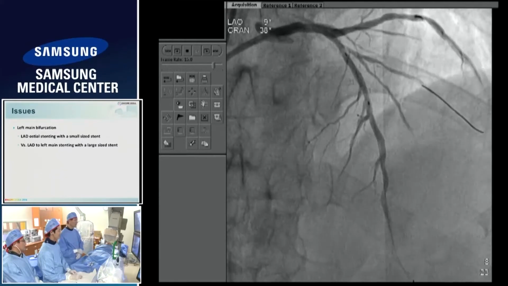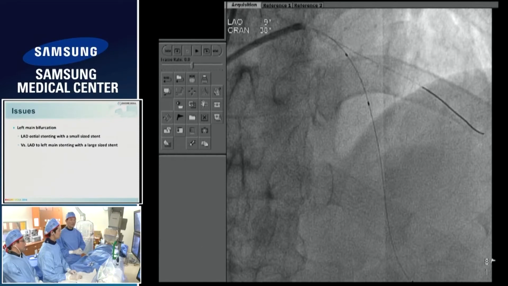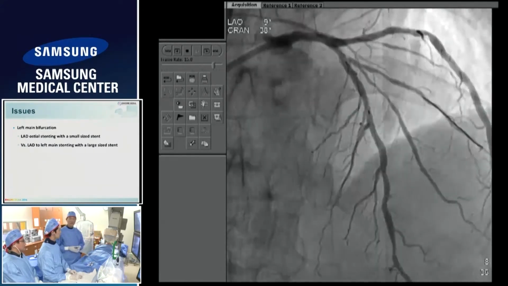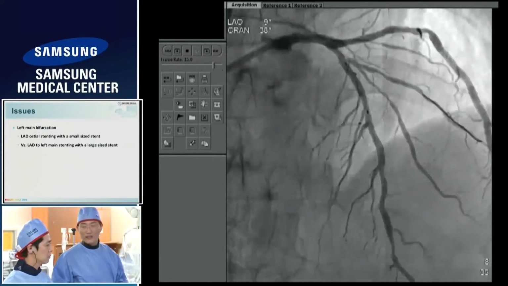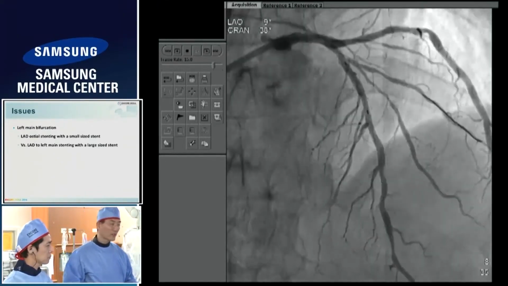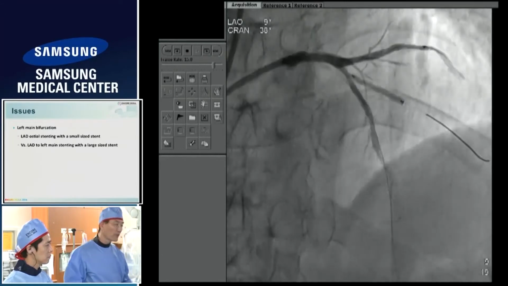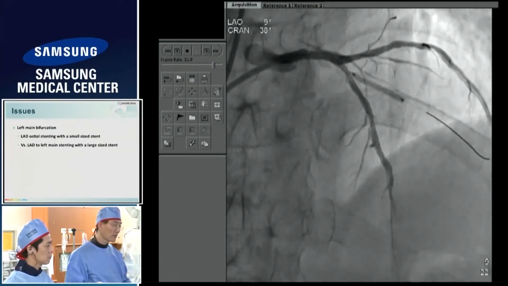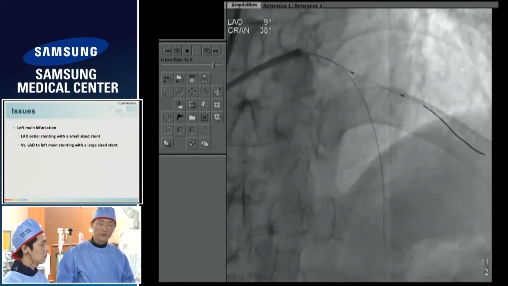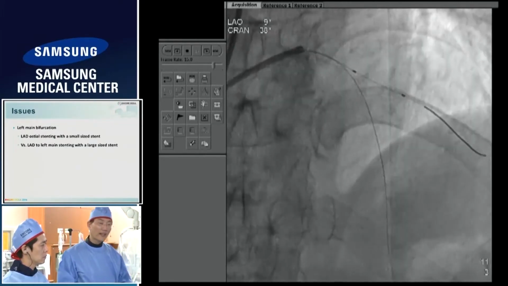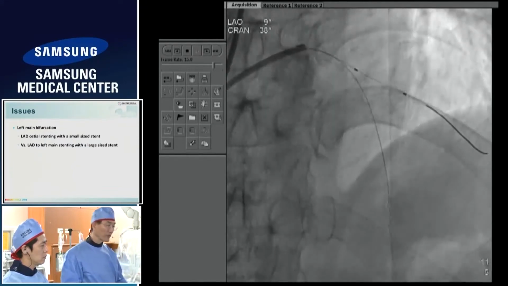Okay, anyway, there is a lot of debate, but the recent RCT showed that the pre-dilatation improved the TIMI flow after main vessel stenting. Especially, I'm planning a BVS that is considered the large dimension of the struts. I think it's safer to pre-dilate diagonal. Next, 2.5 balloon. It didn't touch the ostium. Next, so pull back and pre-dilate with 6 atmosphere. I like to avoid the dissection. It'll compromise the procedure. Next.